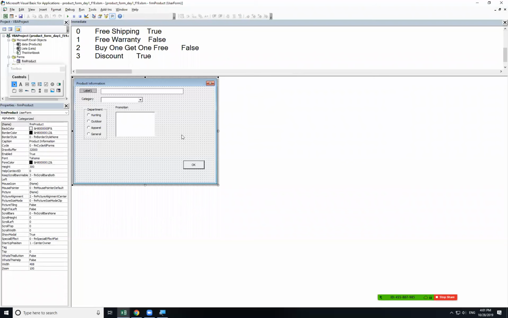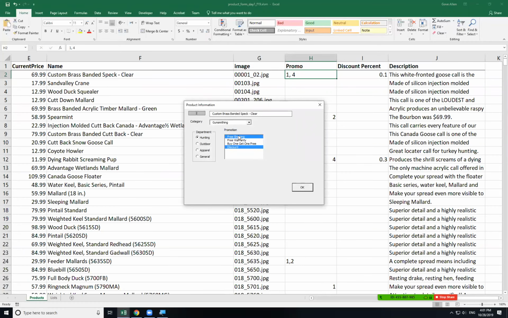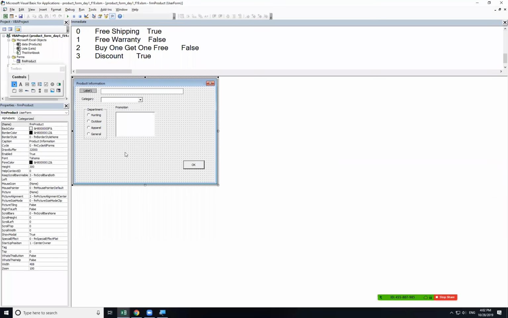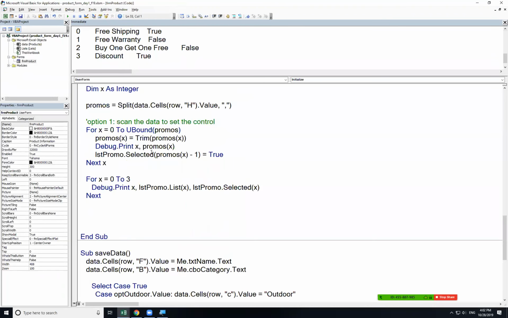So we're on 1 and 4. And we can see number 1 and number 4 are selected. So that's one approach, just look across the data and use those indices to select the right one. I'm not sure if that will be the easier way for the project or not, but let's take a look at the other way. The other way is to scan across all of these and see if its index number is in the list over here. My recollection is that this approach I'm about to show you will work better for the project that you have to work on.